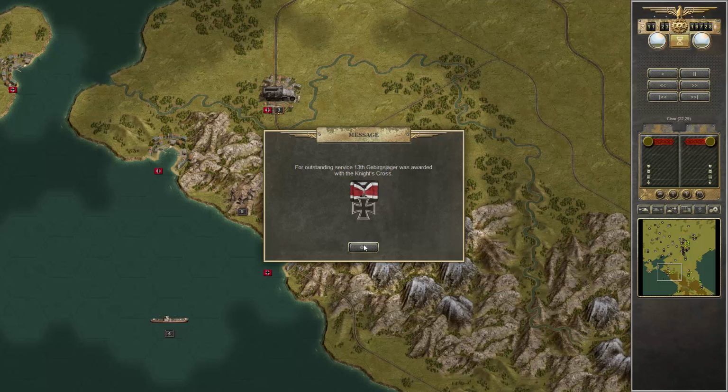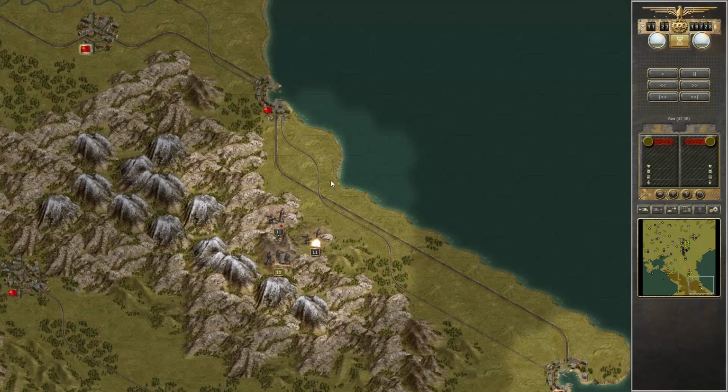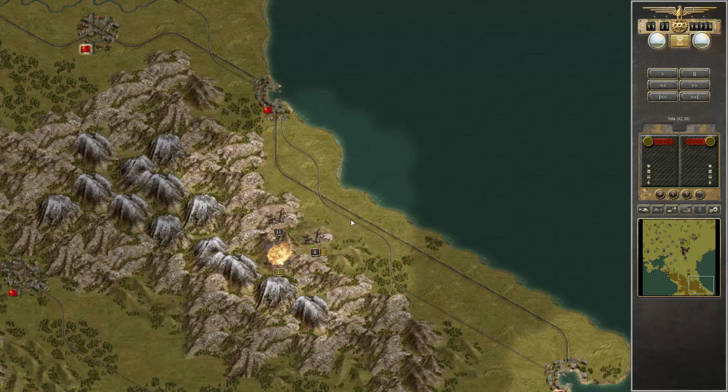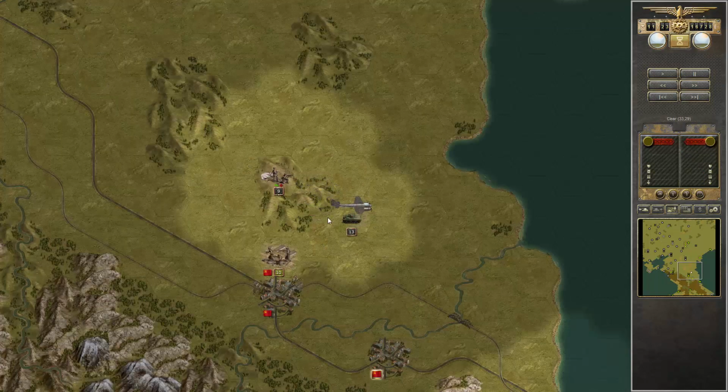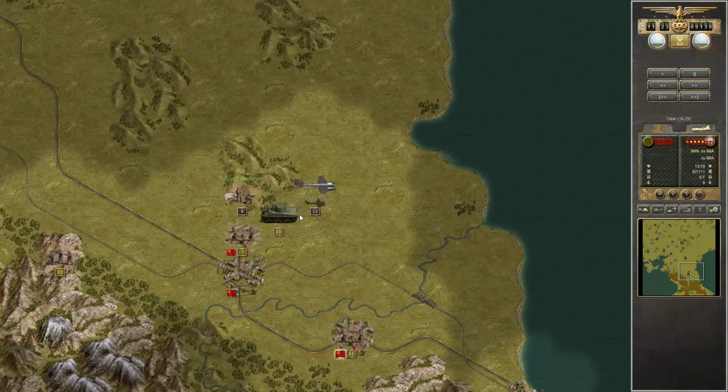Yeah, Knight's Cross. Well, they well deserve it for their battle, for the lonely battle, actually. Spotting for the Fallschirmjägers. Yeah, that's useful because they are very often operating on their own. And they're reinforced. So that's a bad situation here. And still, this is a problem. We cannot hurt them. Fortunately, we have those Romanian and Hungarian units here. Rugged defense, that's great.